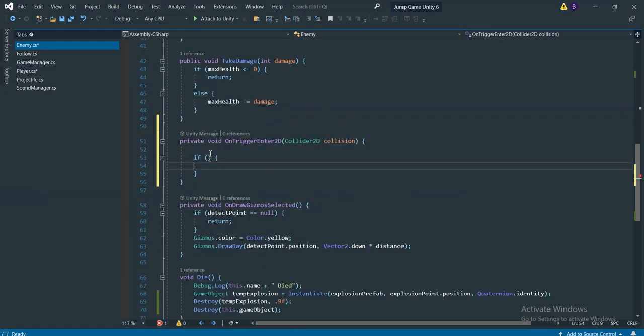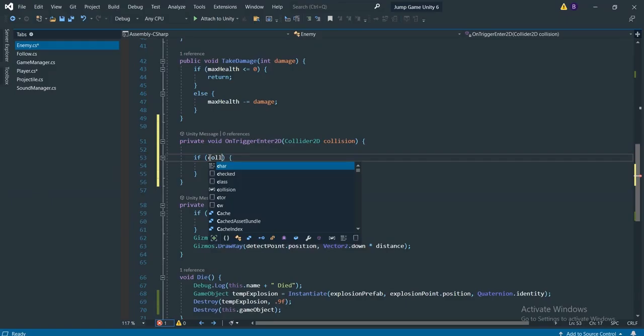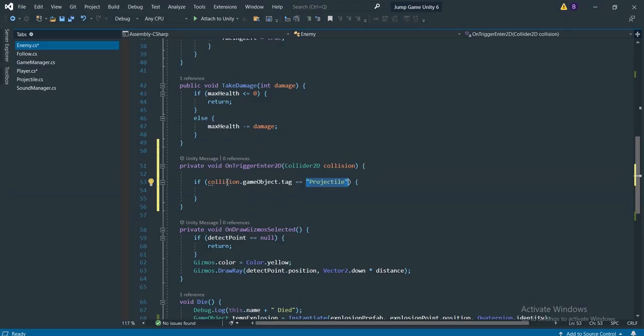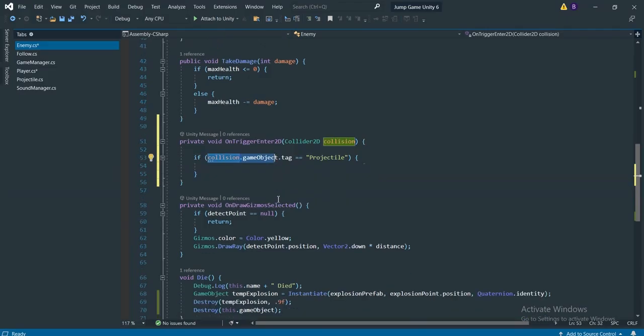So let's type collision.gameObject.tag, and if the tag is equal to our projectile, if that is the case, and make sure you spell it correctly inside this quotation, else it's not gonna work. So collision.gameObject basically means the game object we triggered with.